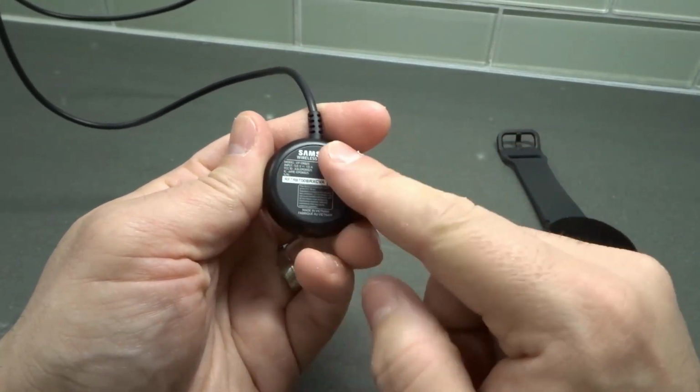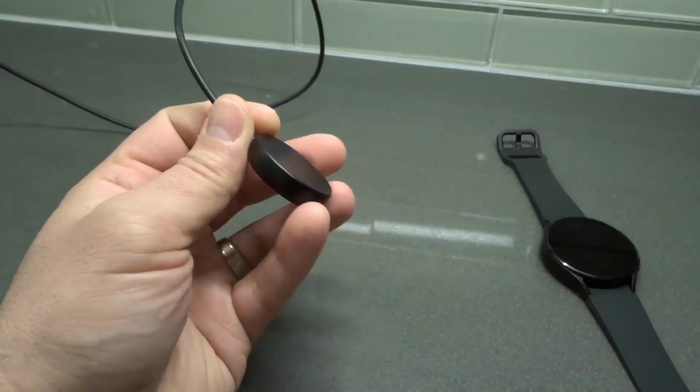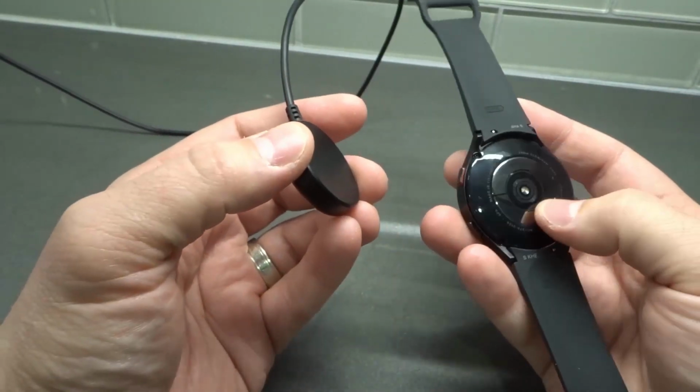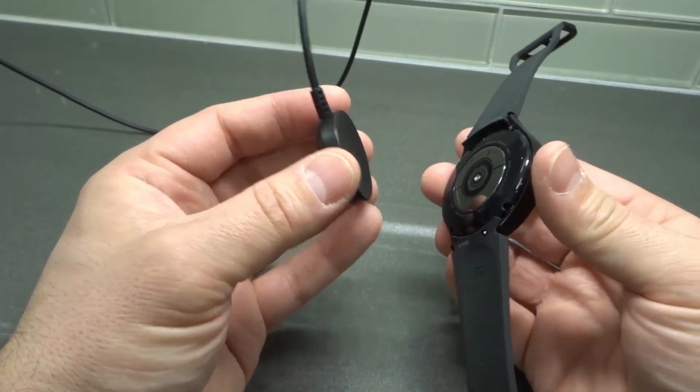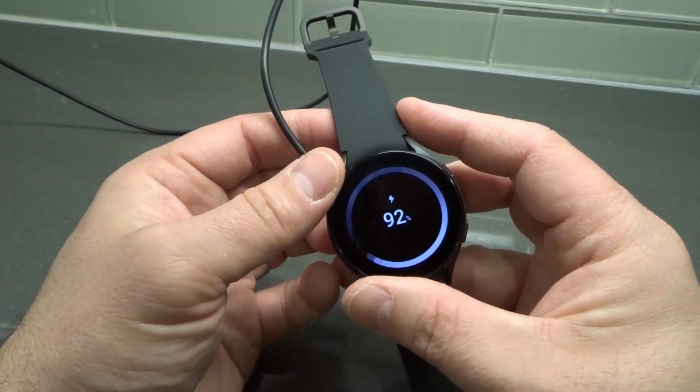This part's flat. It's got a label on it, and this part has a little curvature, a little dip in it, okay? So essentially, you want to use the part that has that curvature to line it up with the underside over here. And then what we're going to do is we're going to just put them together, and magnetically, it's going to attach. And we're charging just like that.